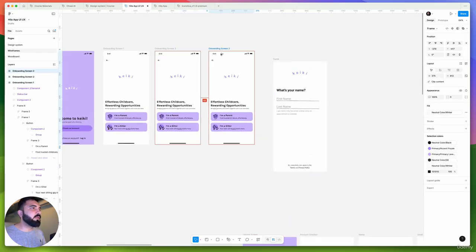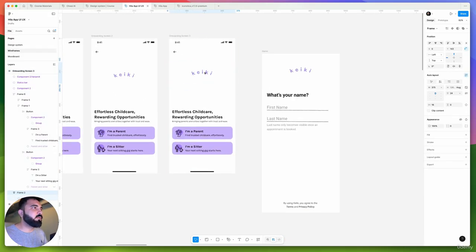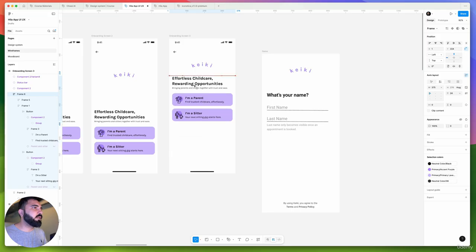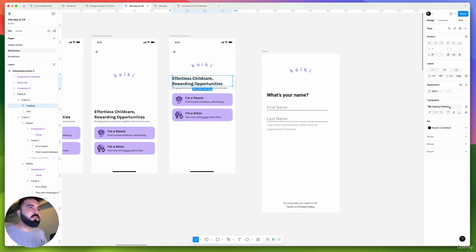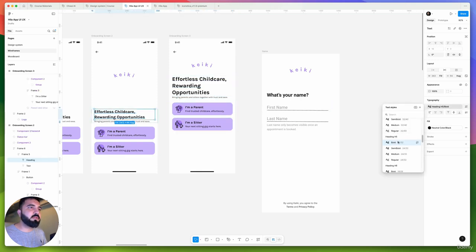And now we will need the title text. Okay, so again, the client has the logo over there, so I will also add the logo there. This is fine. I can do it like this, and this text should be maybe bold and 32, and let's make this bold and 32 here as well.